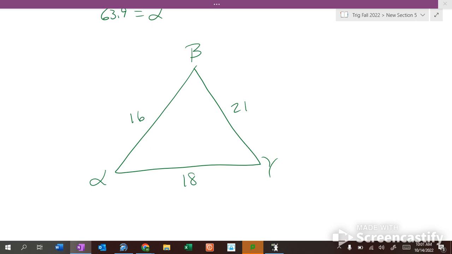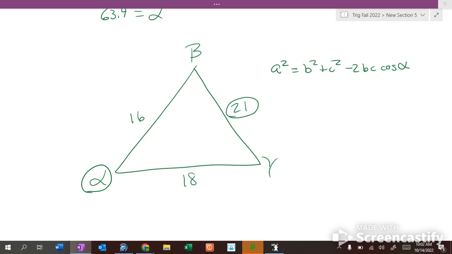Okay, you say, well, which angle should I find first? Always, always, always, so law of sines works out as a second step, always find the biggest angle first. So the angle opposite the longest side, find that first. Okay? So I'm going to look for alpha. So alpha is with A. So I'm going to use the A squared equals B squared plus C squared minus 2BC cosine of alpha formula.